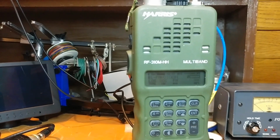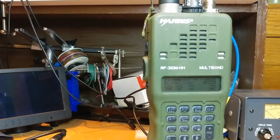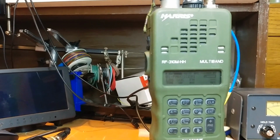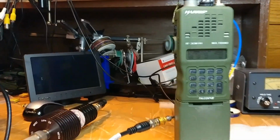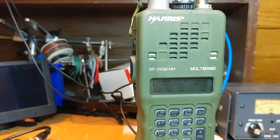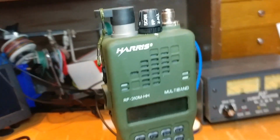What we have here for you today is an RF-310M-HH. This is a multi-band VHF and UHF radio that goes from 30 megahertz all the way up to 512 megahertz. It is the civilian equivalent of the PRC-152. And I've had a number of these over the years, and this one, like so many others, is literally in brand new condition. Battery is not in brand new condition, but the radio itself really is never used.